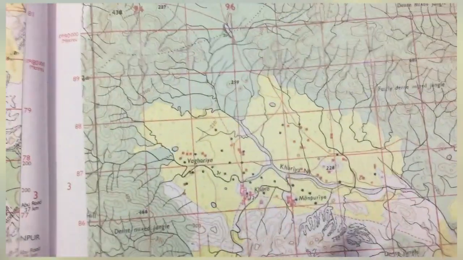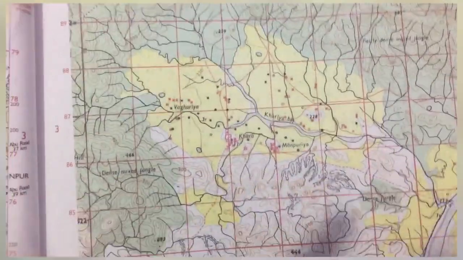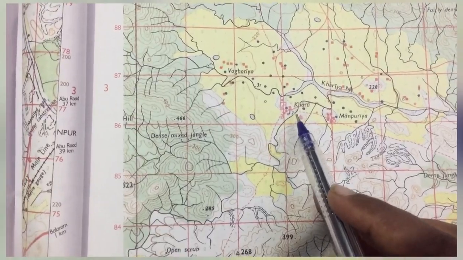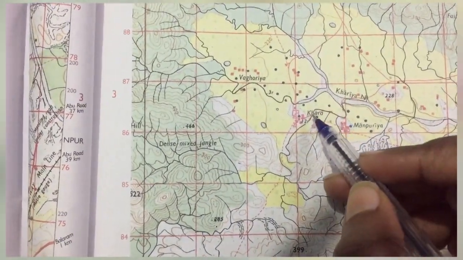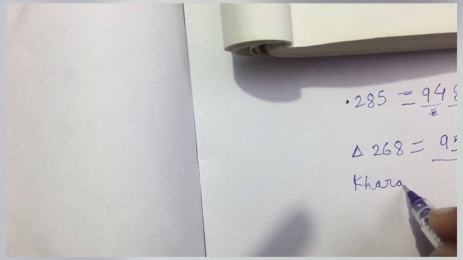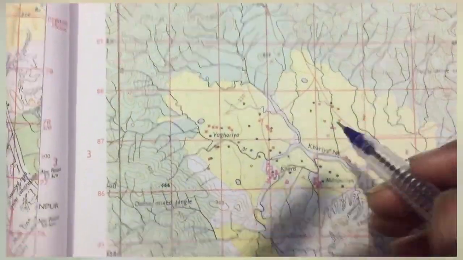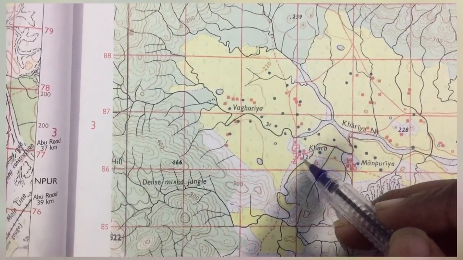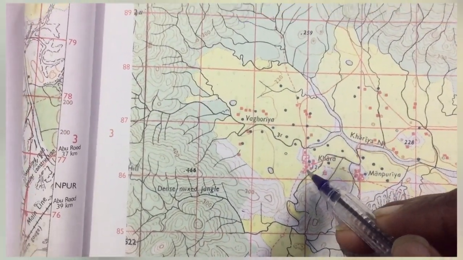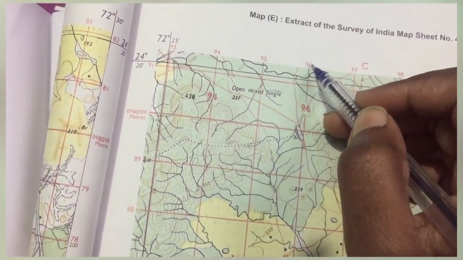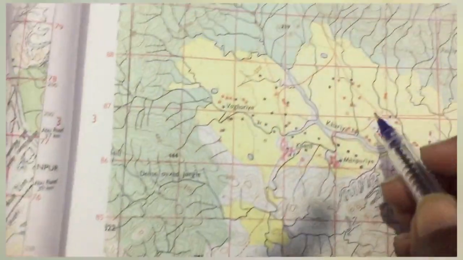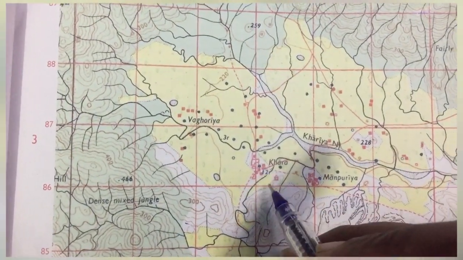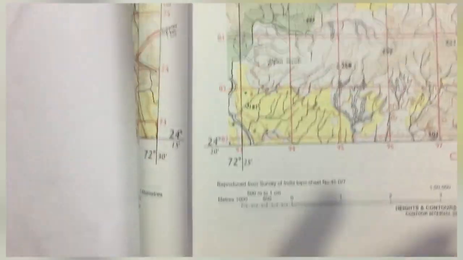Okay, now the next part is settlement. Let us look at the settlement. Settlement also the four figure grid can be asked. Suppose this is Khara settlement. So find out the four figure grid of the Khara settlement. Okay, so what you are going to do here, that is this particular settlement and all the small huts which are located is lying on this line. So you need to first look at this easting, that is 96, and this northing, that is this Khara, this northing, that is 86. So this will be your four figure grid of settlement Khara.